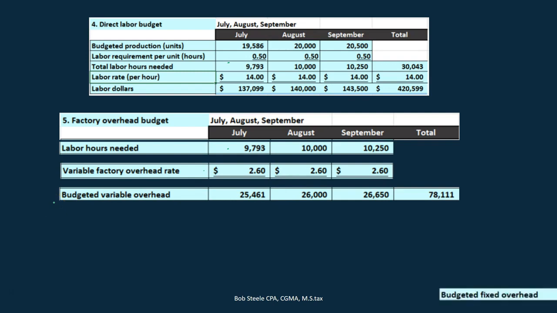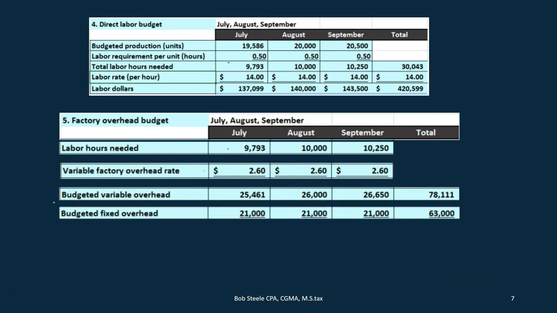And then we come up with the fixed portion. The fixed portion is pretty straightforward. It's pretty easy. It's kind of like the rent. You would just say, well, we know what the rent is. It's going to be the same going forward. So when we think about the fixed cost, we can think about what we traditionally often think about when we think about a budget, and that's just, well, what was it last year? It's going to be the same next year.